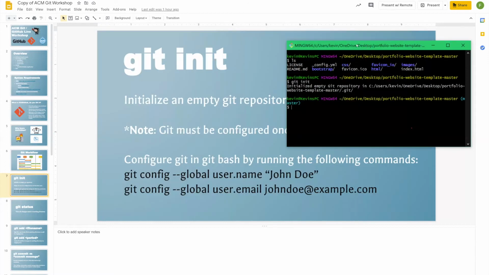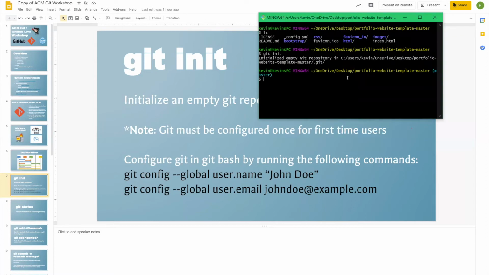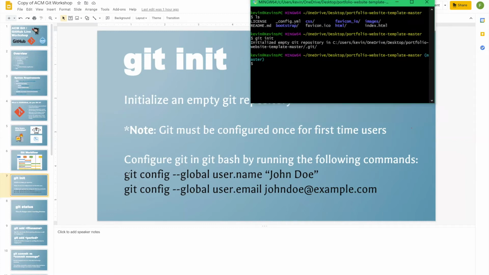And also for those of you who are using Git Bash for the first time, you may not be able to run the git init command because you probably have to configure it first. So if it is giving you some form of error when running the git init command, one troubleshooting measure that you can do is run these two commands here, both separately. You can run git config --global user.name, and then double quotes followed by your name, and then git config --global user.email followed by your email.